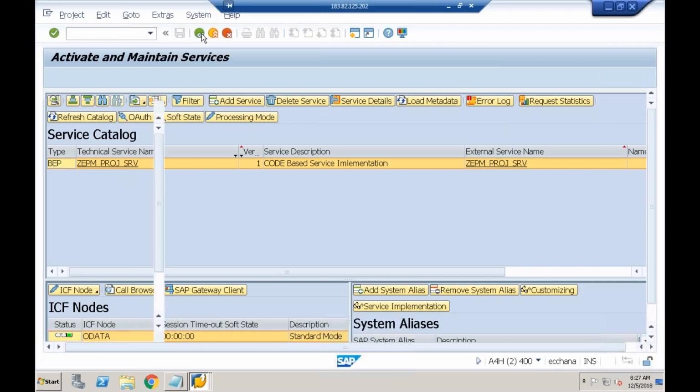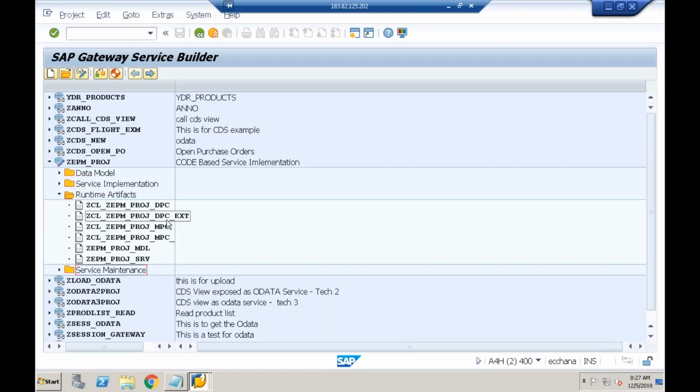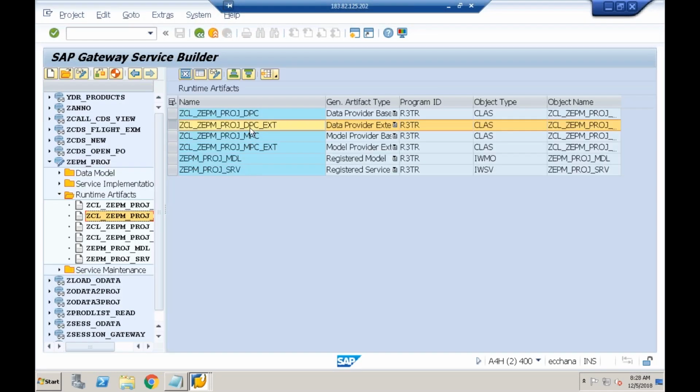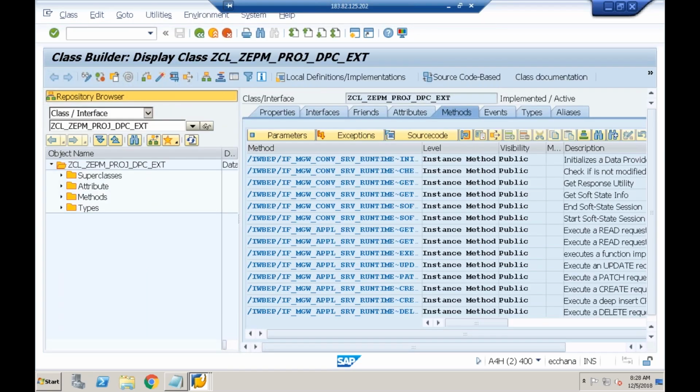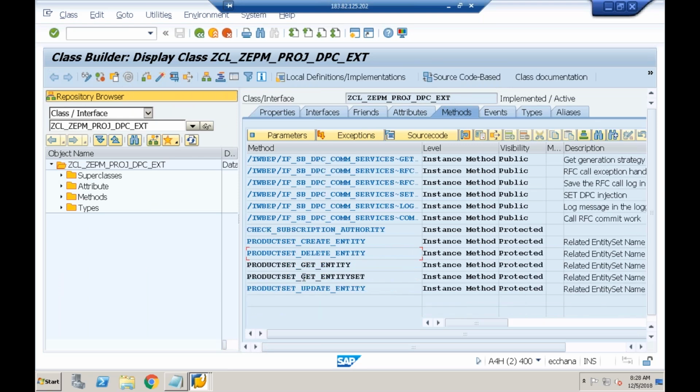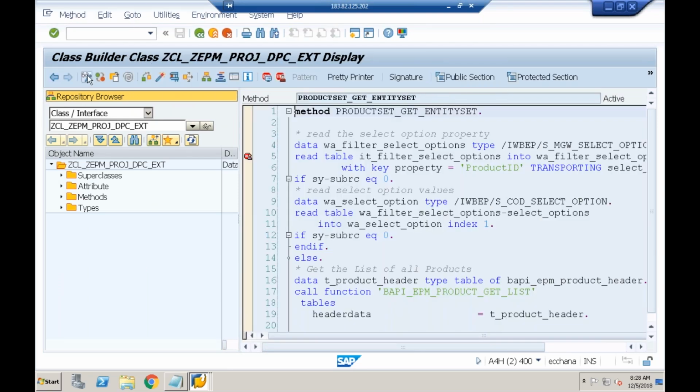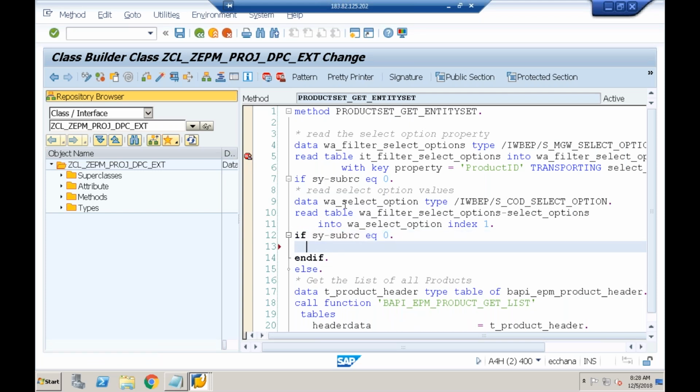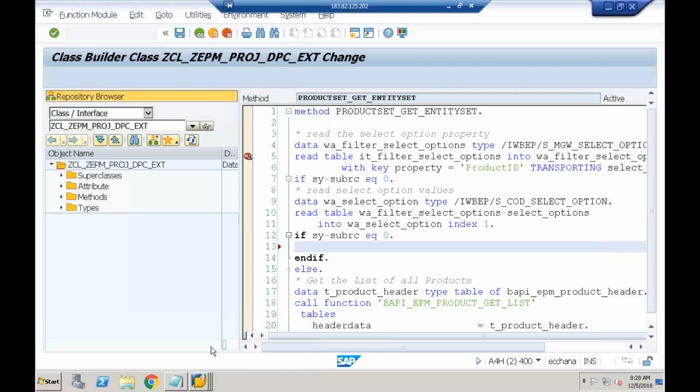What you're trying to understand is, what is the field which is actually going to hold the values? Select_option. So let us go further and implement the logic. If size of bar is equal to 0, what do I have to do now? I have to call the function module to read the data. Just now we observed the parameter I have to consider.